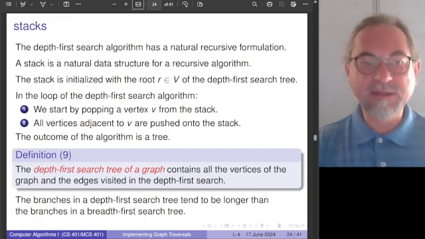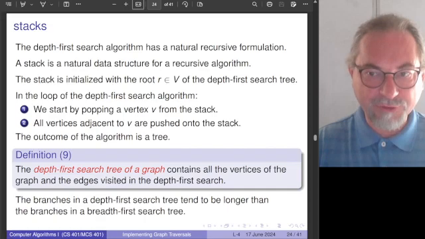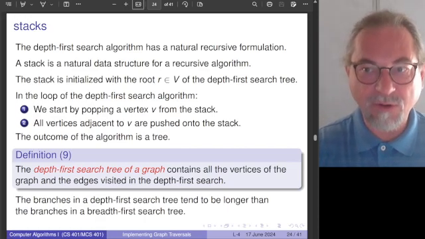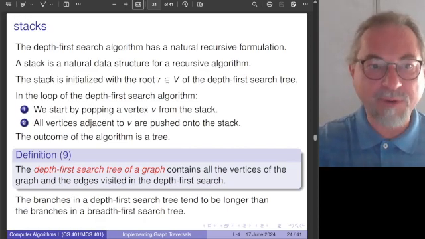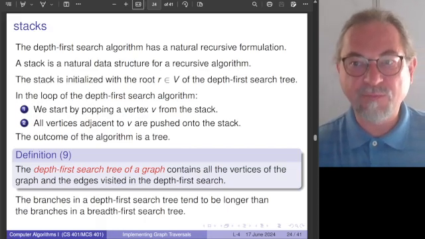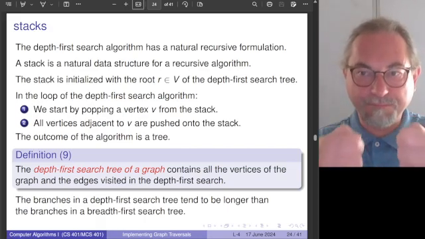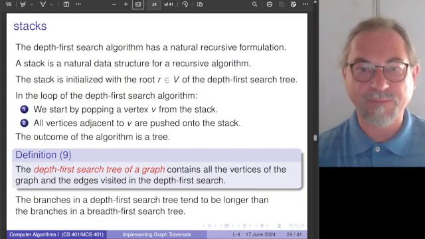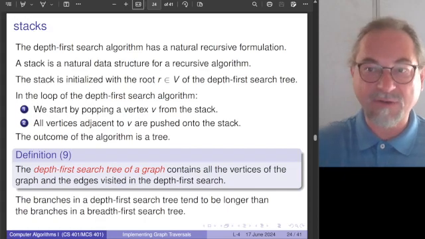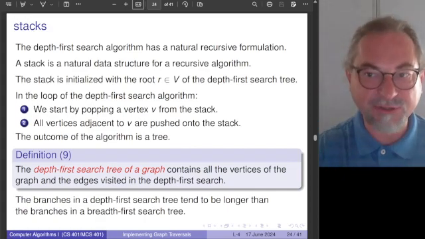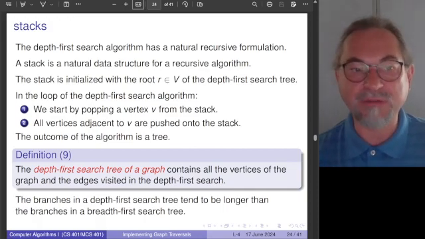So when we do the depth first search, we will actually maintain the vertices that we visit on the same path by a stack. A stack is the data structure where you add to the front and you also pop from the front. Think about a stack of books. In order to get to the last book, you must actually remove all the previous ones.